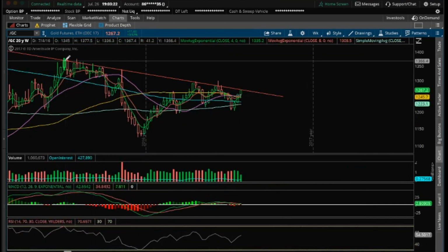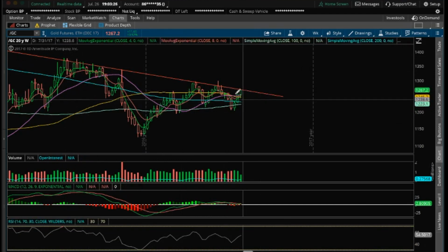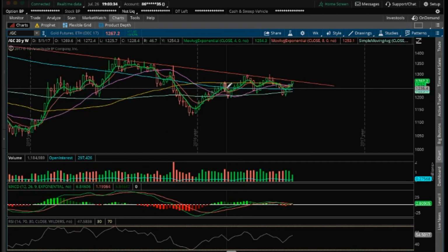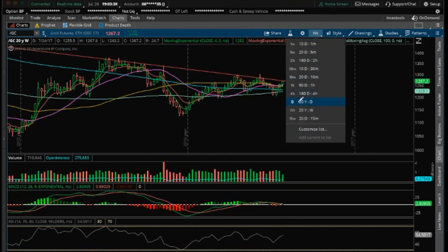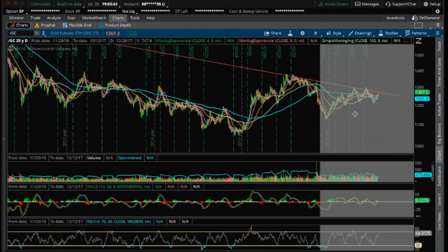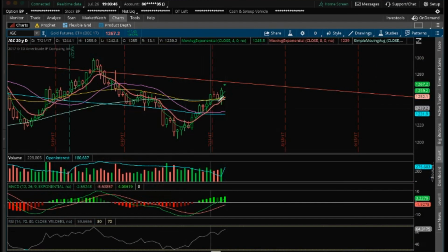And again, we've gotten above this downtrend line on the weekly, but haven't been able to close above it. So we'll see if bulls are finally able to press above this downtrend line and close above it and see some momentum to the upside here if we break bull here on it. And I think right now bulls are in absolute full control on this daily chart. And I did not get in a bull position because I was looking bearish. I did break even on my gold bear entry yesterday.